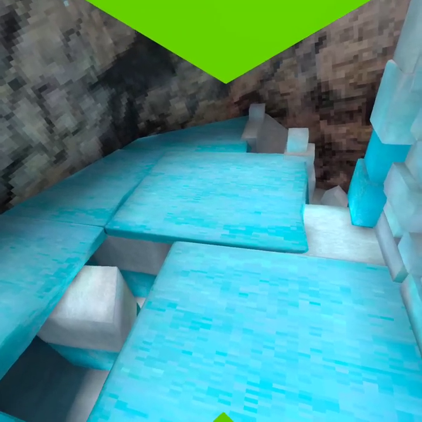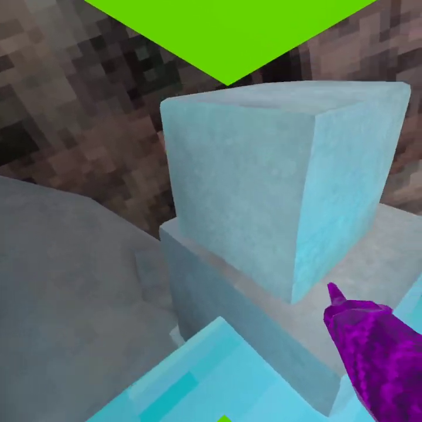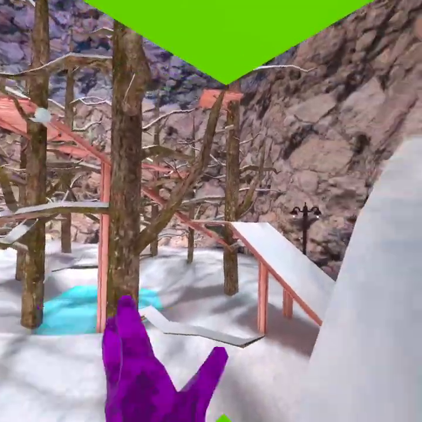So first of all, this used to be white. You could tell it from the regular snow, but now it's blue. So now you know which parts are slippery or not. See, it's on all the ice, including the lake.